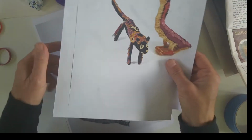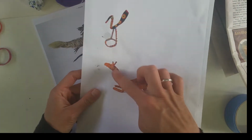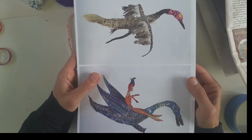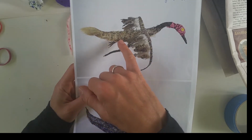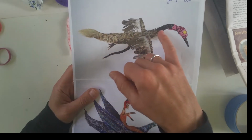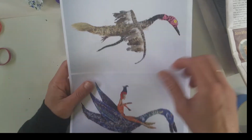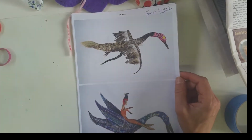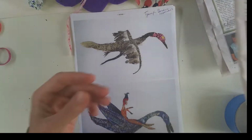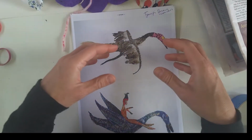Here you've also got maybe like a cat, another bird. There's another bird there, and it looks like maybe a camel. These artists have used, I would say, some form of grass that they find around their community, and obviously feathers and some string and thread and all sorts of things. Now, what we're going to do is something similar, but instead of using grasses, we're going to use newspaper as the initial body shape.